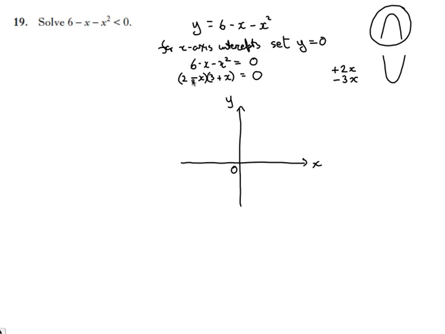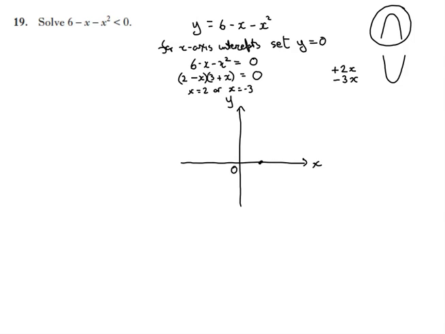You always check again that when you multiply this out you do get this. So the firsts give us 6, outsides positive 2x, insides negative 3x, which combine to give us negative x, and then the lasts, negative x times positive x, does give us negative x squared. So this times this give me 0. One or other of these two things is 0. For this one to be 0, x would have to be 2. For this term to be 0, x would have to be negative 3. So either 2 or negative 3.